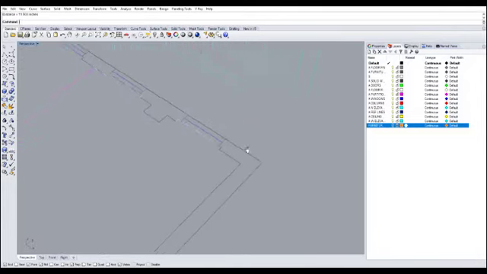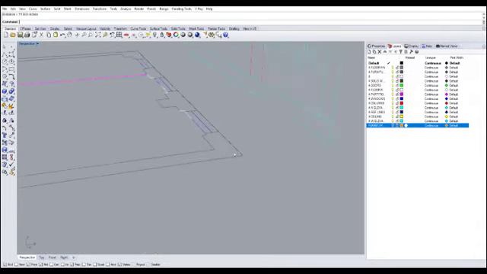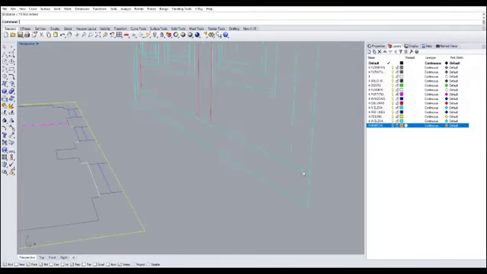So to do that, we're first going to click on the items that we want to extrude. Excuse me, we said that we're going to start with the floor first. So click on the floor, which is this one. Let's extrude it, once again using OSnap, locking it up against this line. So we're going to use ExtrudeCrv. Extrude curve is the command name.